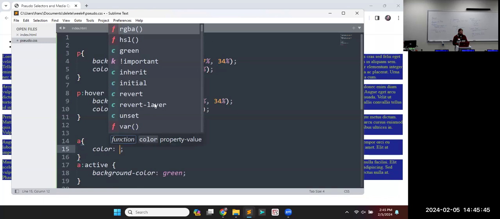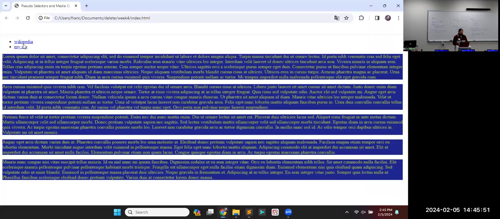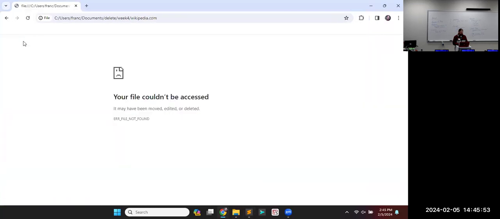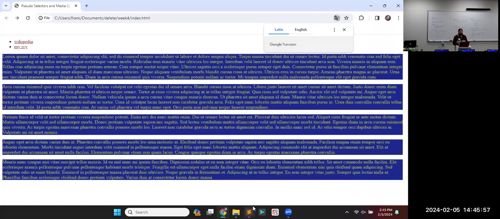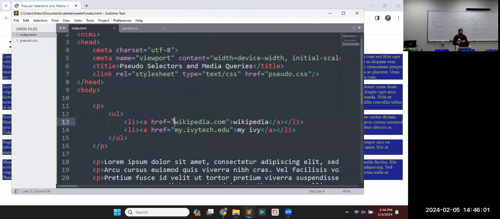So, did you try to click the Wikipedia or my Ivy link just to see if it would actually do anything? Did it not go? No. So it does need to know it goes to the internet. Some browsers will add it in. Safari will add it in.